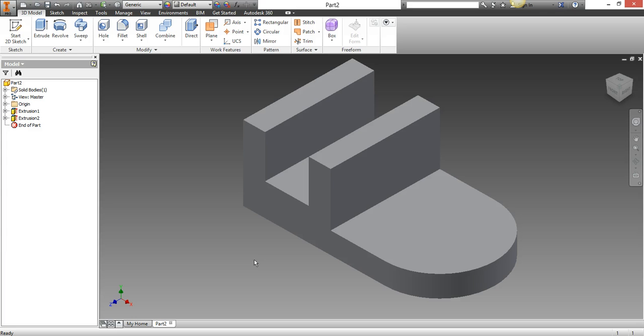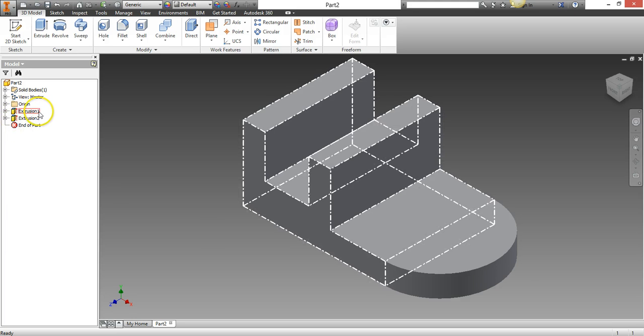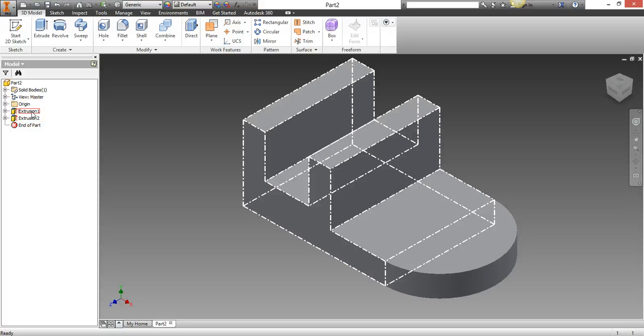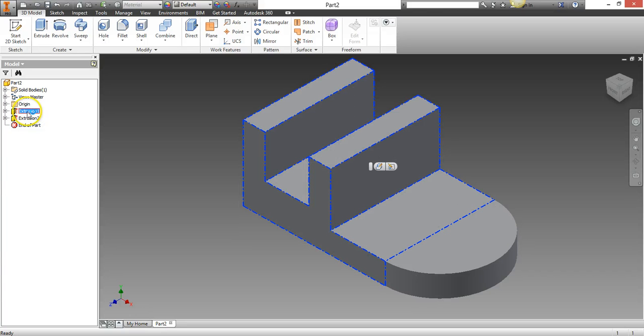Each time that a new feature is created, that feature is going to be displayed in the model tree. So you guys have seen this over here where we get multiple extrusions. And by default, Inventor is going to rename these so they're very generic. But whenever we start getting a lot more extrusions, and pretty soon we're going to have several extrusions, it's going to be smart to rename these. So I'm going to show you guys right now how to rename. If you just click twice slowly, not like double click, but click once and then click again, we can actually rename these. So I want you guys to be renaming these two extrusions.